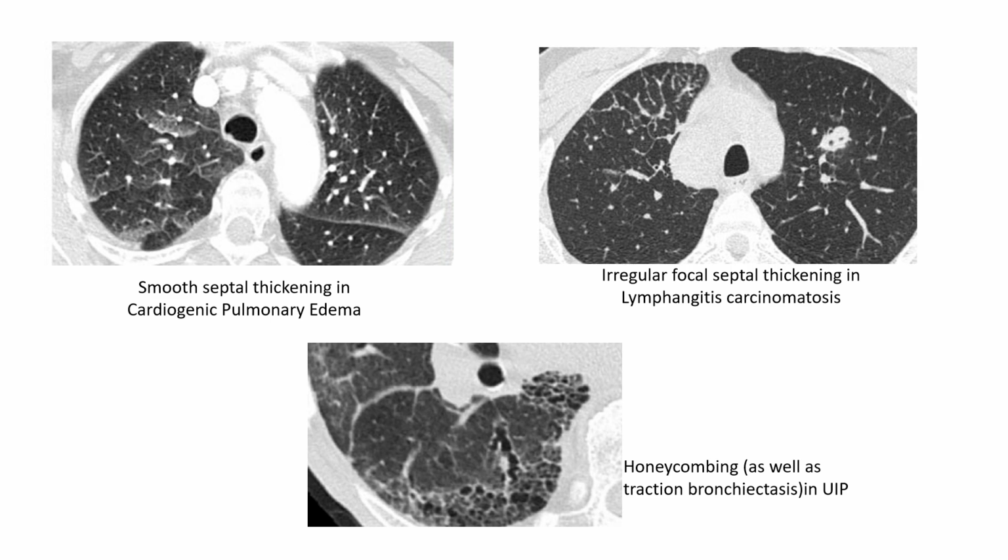Okay? Irregular focal septal thickening. If you have focal involvement, you can think of lymphangitis carcinomatosa. If it would have been symmetrical or bilateral, I would start thinking along the lines of an ILD, right? Then this is honeycombing, several contiguous layers in the lower zones, including the periphery, and there are cystic areas, also seen as traction bronchiectasis here, right? So this is not honeycombing, this is traction bronchiectasis.